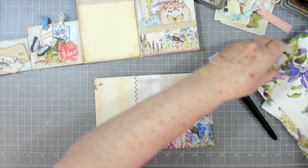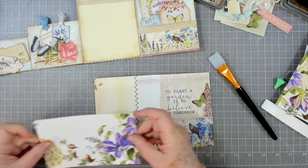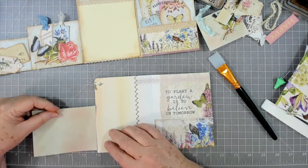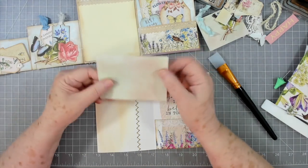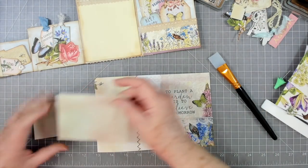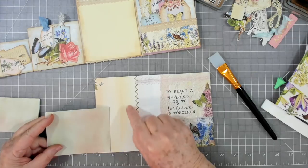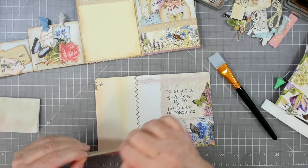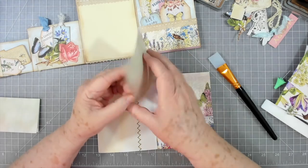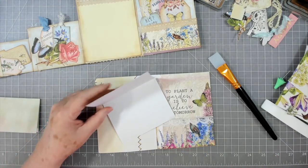So again, I have cut those, I think, somewhere. Did I cut them? I don't know if I cut them or not. Yes, I did, I think, right here. Now, this is a completely different paper than this collection. This is just some paper I had in my stash. And I knew I was going to decorate this up, so I didn't want to waste one of these good sheets for it. So, I'm just using this. And what I have done is, it's a bigger piece, and I've just folded it in the middle because I wanted it to be thick.